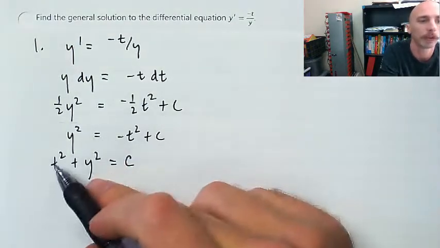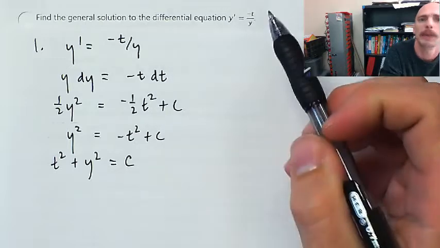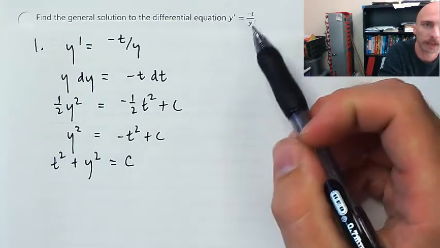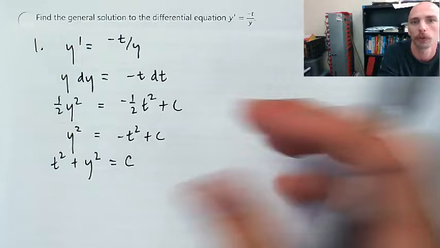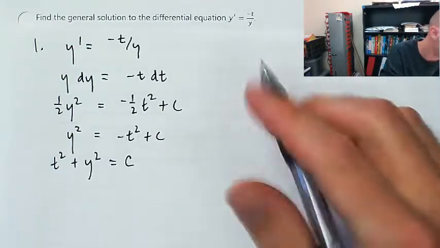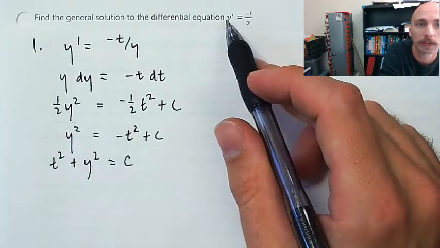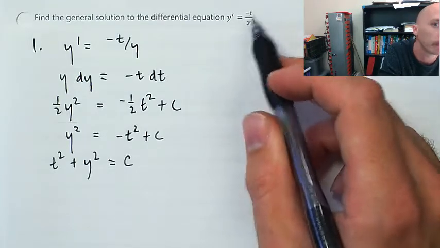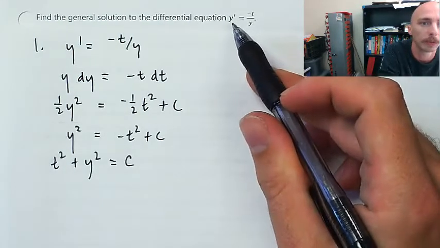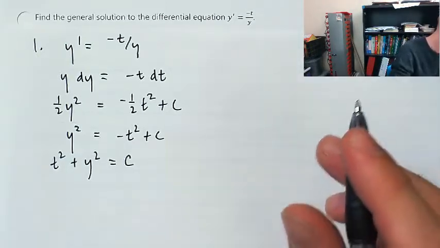Okay, so this is the set of all circles centered at the origin with various radii. And maybe you remember that we saw that this is the type of differential equation that gives you a circular slope field. I could also say that there's a geometry fact hiding in here: the radius is orthogonal to the tangent at the point of tangency on a circle. That's in there, because the radius would have slope y over t. Okay, but I think that's all I've got to say about that one.